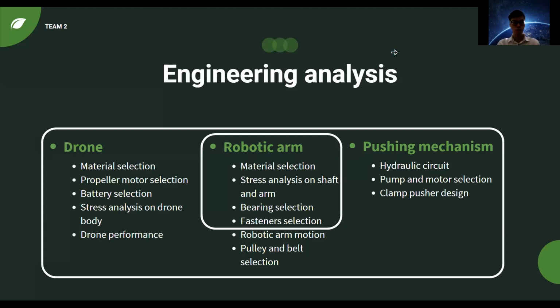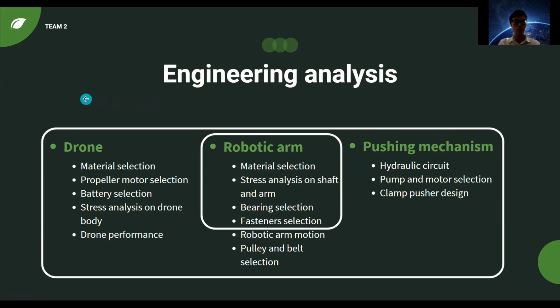Thank you. I am Leong Ming Rui, and I will continue on the engineering analysis. Before the design is finalized, many engineering analyses are performed on the drone to ensure the requirements are fulfilled. Generally, the third-year students who work on the major component, the robotic arm, conducted analyses including material selection, stress analysis, bearing selection, and fastener selection as per the requirements of their lecturers. Then the final year students work on the rest of the parts.